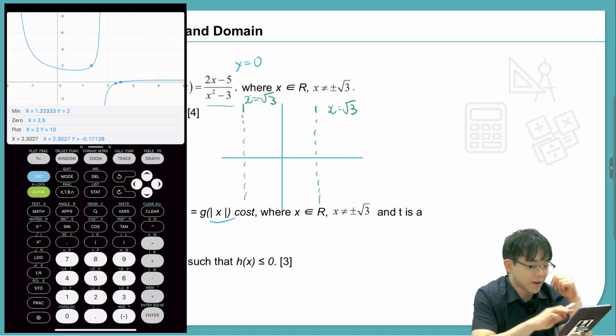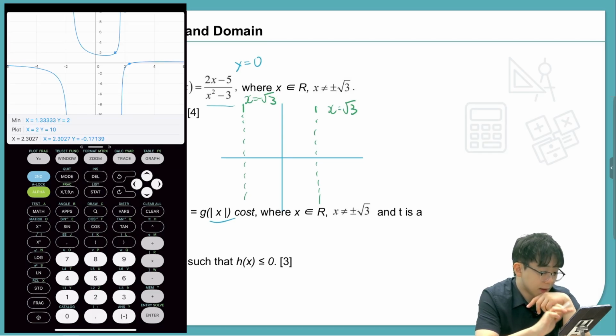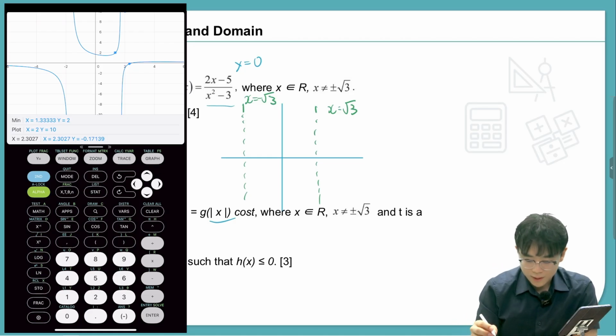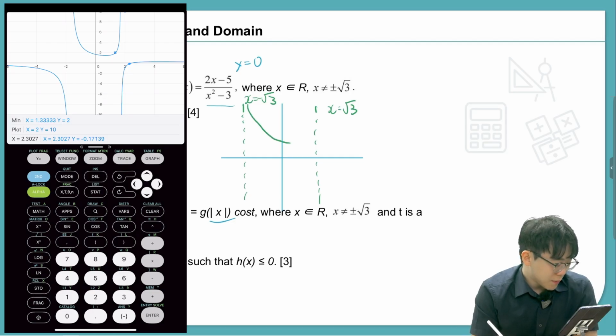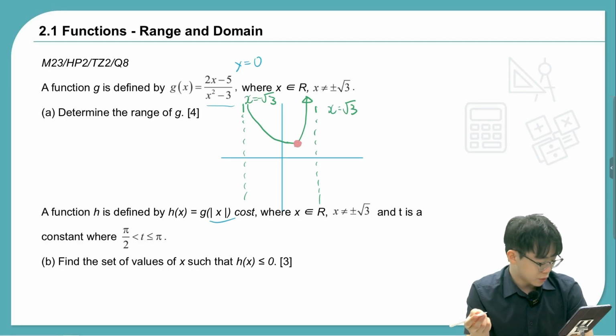Not surprisingly, our calculator supports that idea because we seem to be able to capture the details of the vertical asymptotes in our calculator as well. If you were to plot that, we get the full shape with the horizontal and vertical asymptotes. So the vertical asymptotes are here. If you look at the central region, there's a graph that has a y-intercept slightly below 2, and it seems to have a minimum point on the positive first quadrant side, where it hits the minimum point and then goes above. So this local minimum point is of our interest.